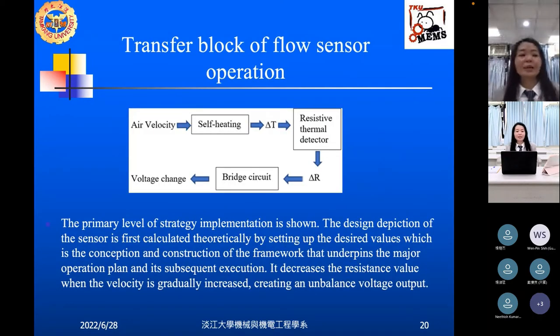Coming to the next slide, we have the transfer block of the flow sensor operation. The primary level of strategy implementation is shown in this block diagram. The design of the sensor is first calculated theoretically by setting up the desired values, which is the conception and construction of the framework that underpins the major operation plan and its subsequent execution. It decreases the resistance value when the velocity is gradually increased, creating an unbalanced voltage output. As we can see in this block diagram, when air velocity passes over the self-heating flow sensor, it creates a differential temperature, which in turn changes the resistance value, which passes across the bridge circuit, and the voltage change occurs at the output, which we measure as the sensitivity.